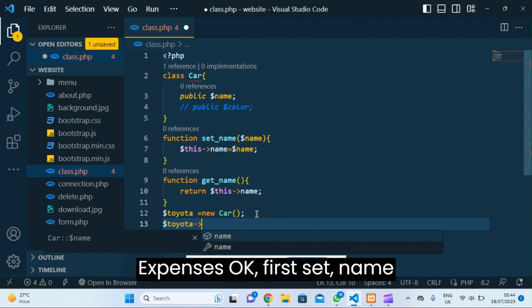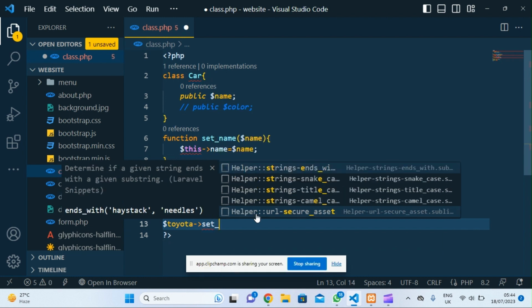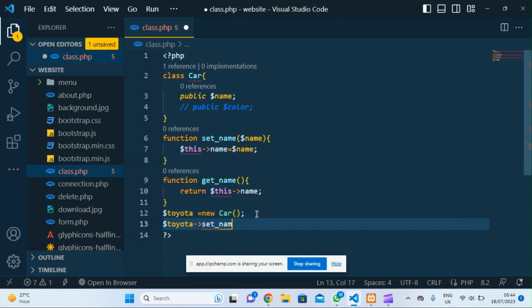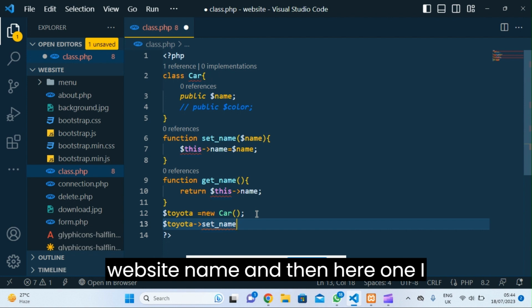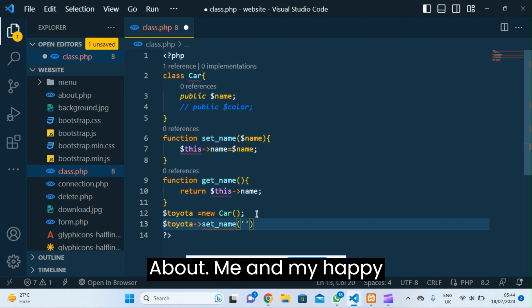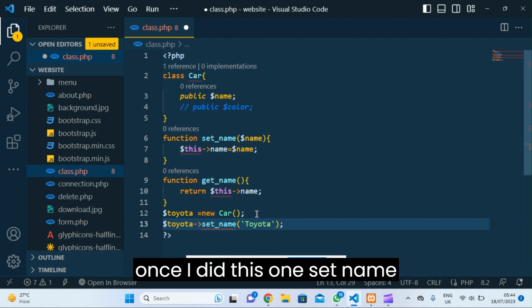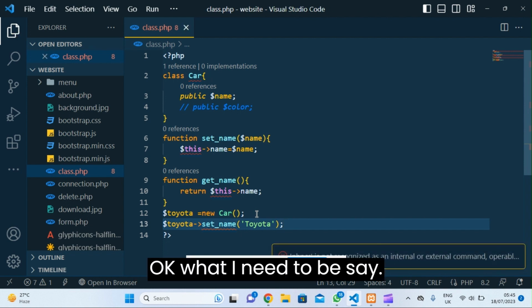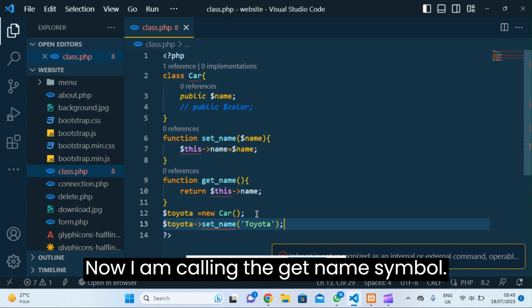First set underscore name. Once we did this set name, here I need to pass the name I have here, Toyota. Once I did this set name, now I am calling the get name, simple.